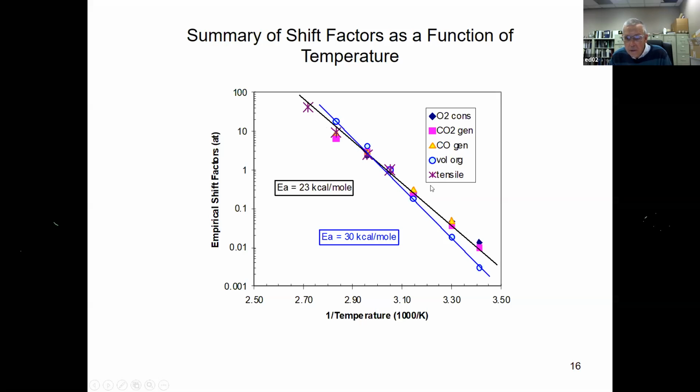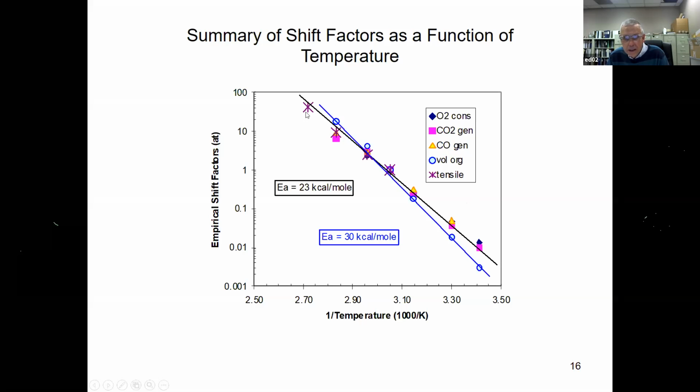And then in our technique, we also obtain a volatile organic, and the volatile organic is shown there. The volatile organic presumably is governed by some other mechanism in addition to oxidation, because it falls on a different line. So we're going to use this black line for shifting our data to 22.6 degrees centigrade, which is going to be about right here. This is our 20 degrees. If you remember, this is our 30 degrees, our 45 degree data.